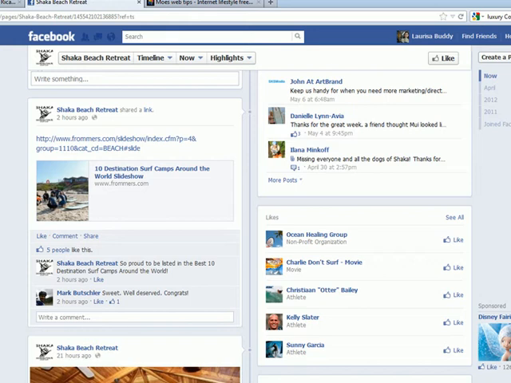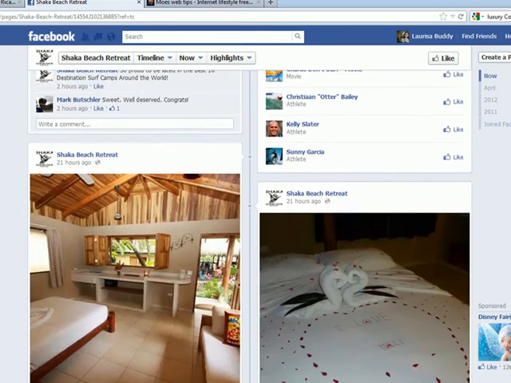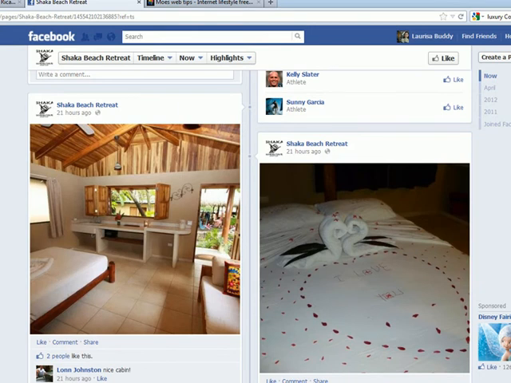You don't want to be like, congratulations on the Super Bowl, unless maybe it was Tom Brady, because he has a place here. He's a Shaka friend. But you wouldn't want to congratulate the Giants. You don't know anyone on that team. It doesn't connect back to Shaka. So that's definitely something that you want to continue to do.